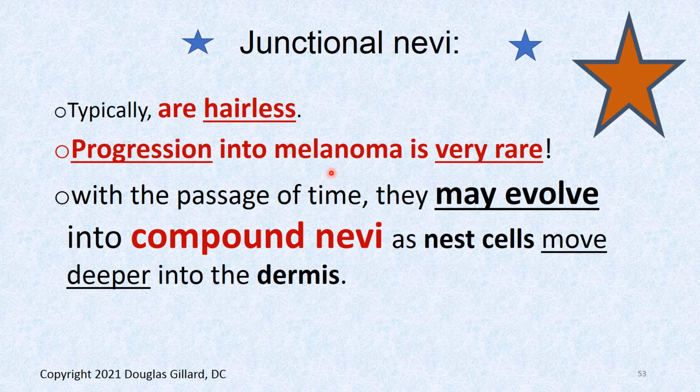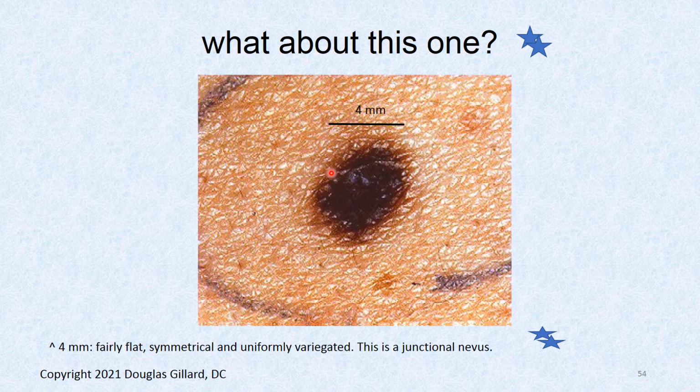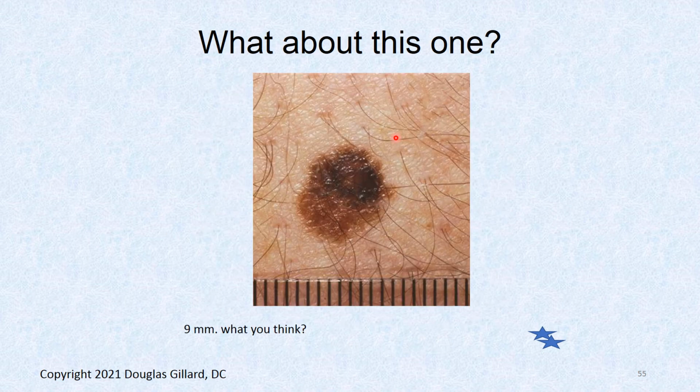And have we not talked about this? I thought we got into compound nevi already, but I guess we haven't. So I got ahead. Let's look at some of these. What do you think of this one? It's flat, 4 millimeters. That's a junctional nevus. What about this one? Well, that one's 9 millimeters. That breaks the ABCs. It is variegated. It's got kind of rough borders. I would refer that one out because that could be early superficial spreading malignant melanoma. Just to protect your license, I'd refer that one out.